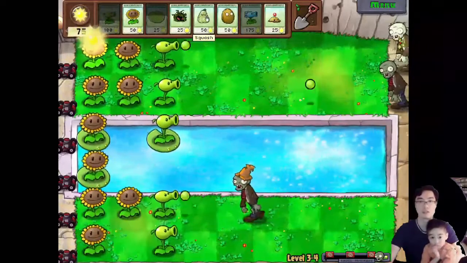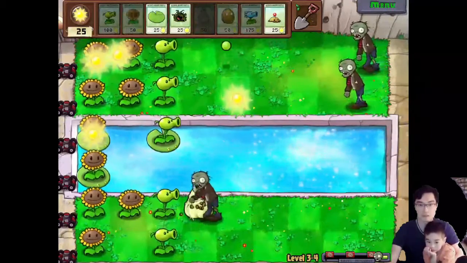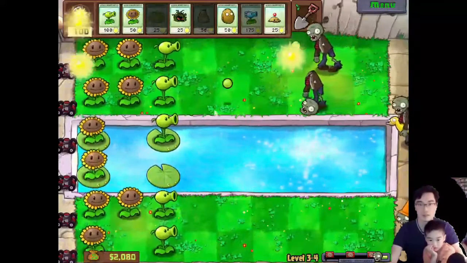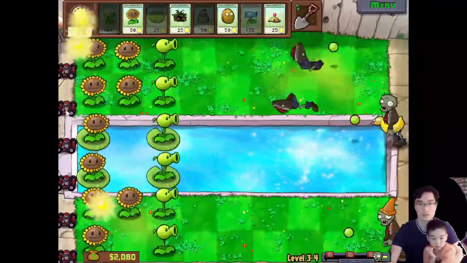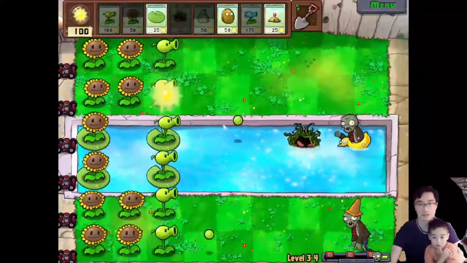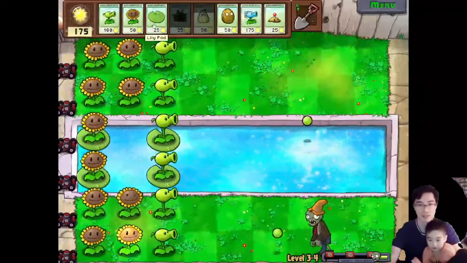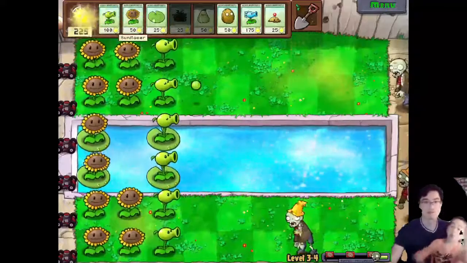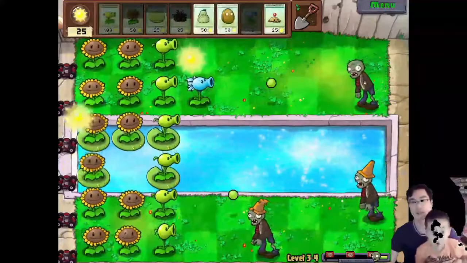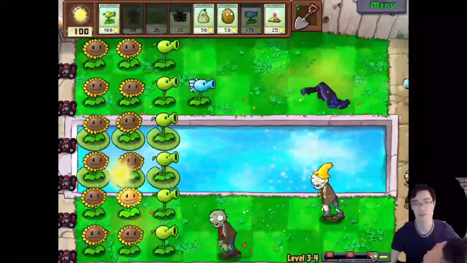Oh, this guy is quite tough. I don't think I can. It's not easy. Let's try this. Let's show people what it does. It can drag the zombie down and then drown them. Yeah, they can't breathe. Like this guy. Killed. Yeah.